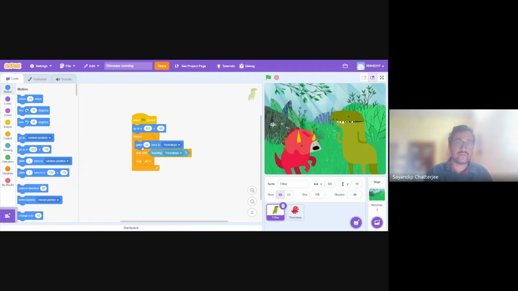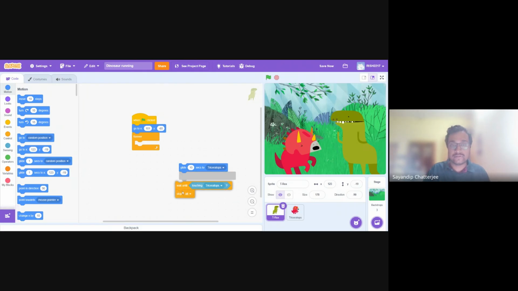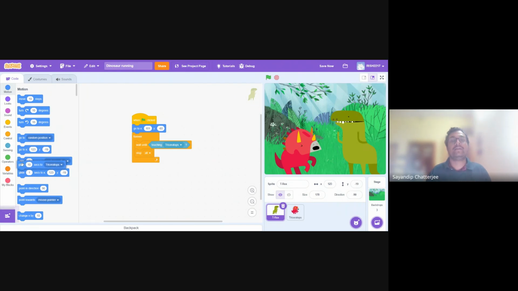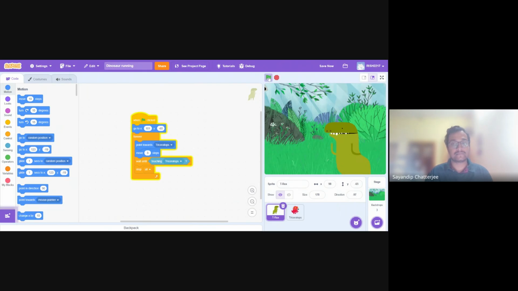And for that time, you can add it in a different manner. That is from your control. You can add that block, wait for a few seconds, using your control. Okay, let's see. Yes, point towards triceratops, move 3 steps.